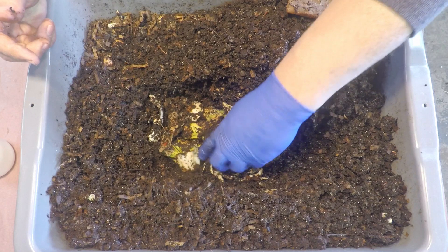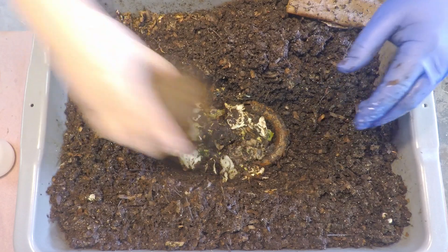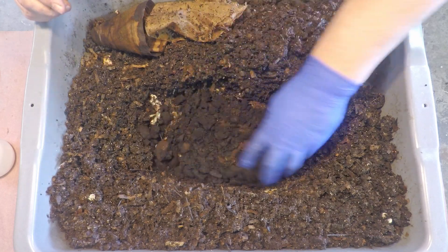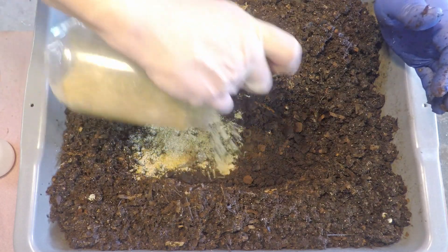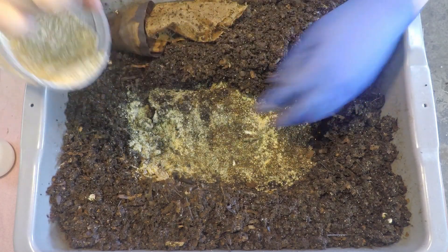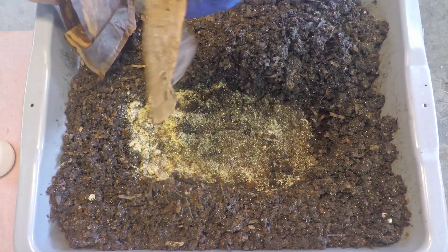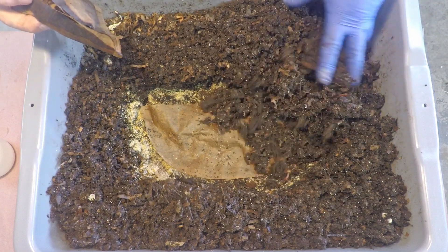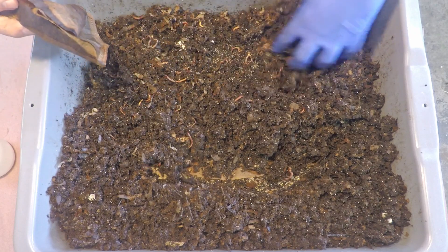I've also got that fairly good-sized portion of coffee to give them — I actually emptied another coffee filter into this one, so it's practically overflowing. Let's just get it right down into there. Now, do we use two feeding zone indicators? I guess we could. My clean hand is getting all soiled here. Let's drop in some of my worm chow, which I often like to include with the coffee to sort of increase its appeal. Now I feel like we've given them a pretty generous helping. I think we'll use the new one as a feeding zone indicator, but perhaps we can submerge the old one as supplementary bedding to go in with today's feeding.